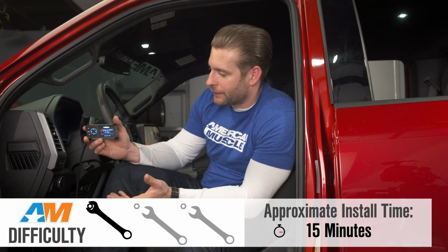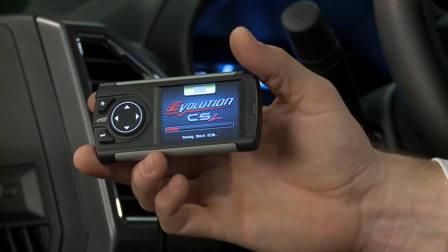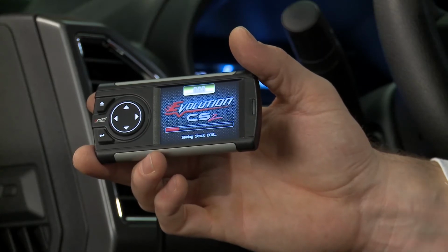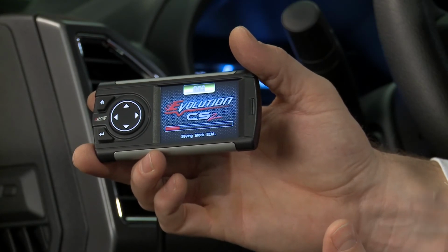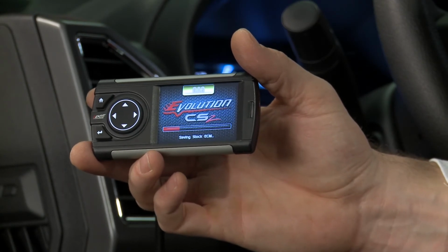Very easy install, as you can see, guys. You're really just hitting a few buttons. Shouldn't take any more than a few minutes. We always have a little difficulty meter or rating here. This is a 1 out of 3 wrenches on my difficulty meter. Very, very easy stuff. Anybody can really do it.